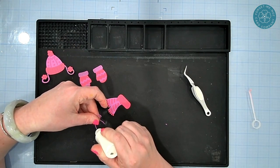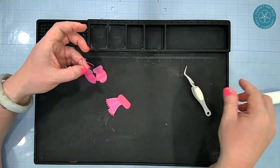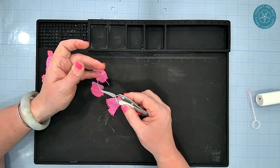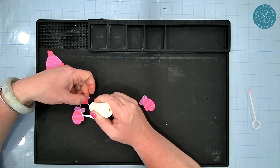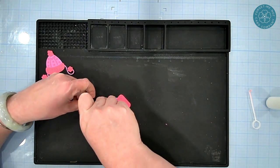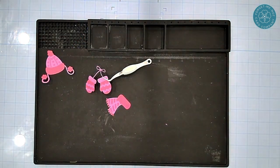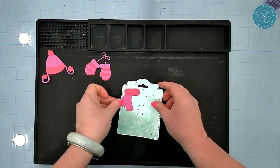For the mittens, I do decide to adhere them to the little bow. This is not required, but I kind of felt like it just added that little soft touch. Again, this is going to a female recipient, so I thought it makes it a little more girly. What girl does not like ribbons and bows, right?